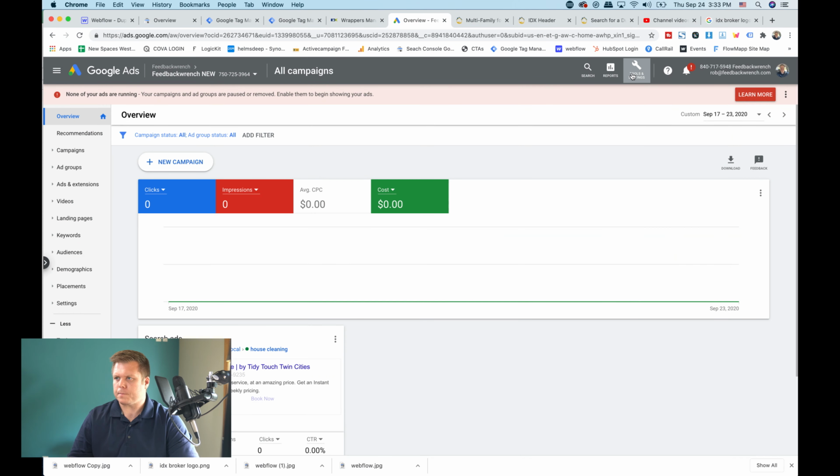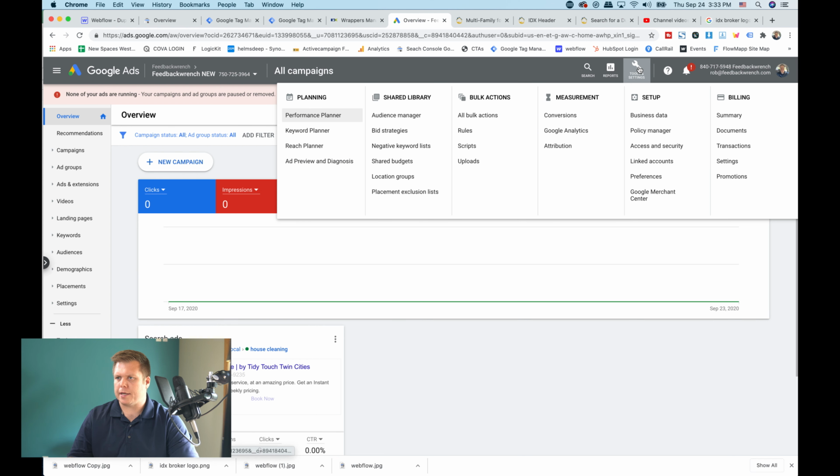So once I get this in, we'll click into, I have a couple accounts. So the idea is you get into your account, and then there's a tools menu up here that we're going to go to. Here's my own. Okay. So real quick, in your Google Ads account, we'll hit tools and settings, and then we're going to go to conversions right here.